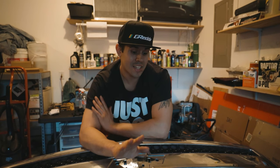So I'm gonna go a different approach this time around. What I'm gonna end up doing is sanding the surface and basically painting over the chrome. Now, I've never done this before, and I am by all means not a professional painter at all. So this is all gonna be new to me. I'm going to try to do my best so that it lasts in the future, probably for the rest of its lifetime. At least that's the plan.